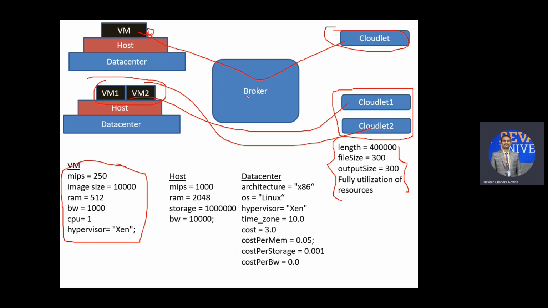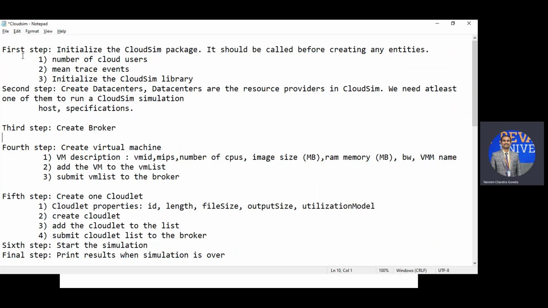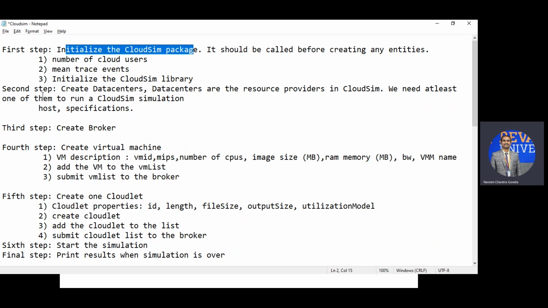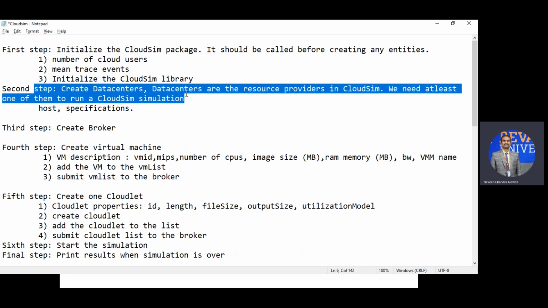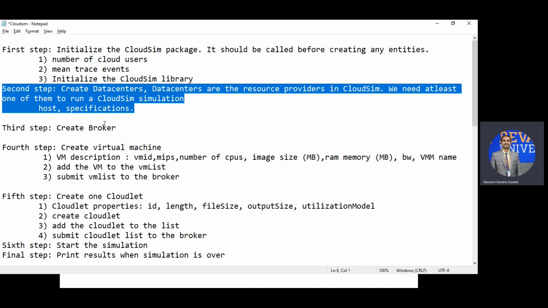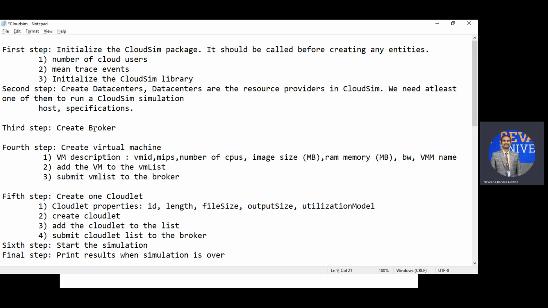So now, as a part of the second experiment, what will be changing? You can observe as a first step there won't be any change where we initialize the Cloudsim. As a second step also you don't have to change anything because you will have to create the single data center itself. So the second step will also remain the same. Third step, how many brokers will you be creating? Even the procedure to create the broker will not be changing from the previous experiment. So it is the same broker.